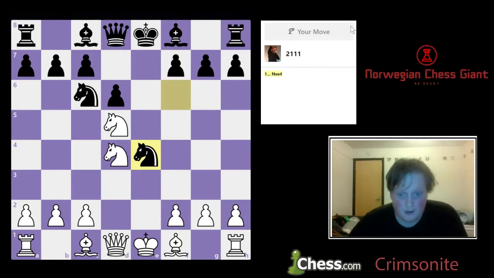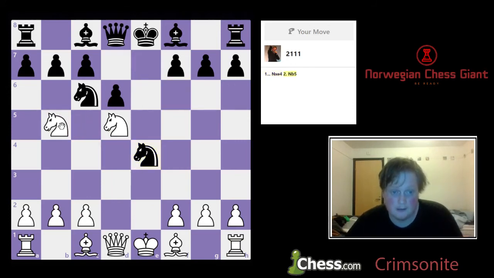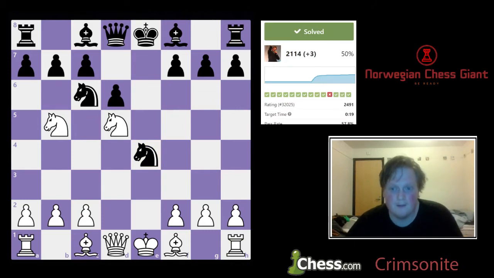Okay. That might lighten my burden a bit. Knight b5. I don't see how we can parry that. He doesn't have queen to e7 either to try some discoveries with this knight, because then I can just capture that queen. Let's go for it. Problem solved. And that one was rated 2,491.